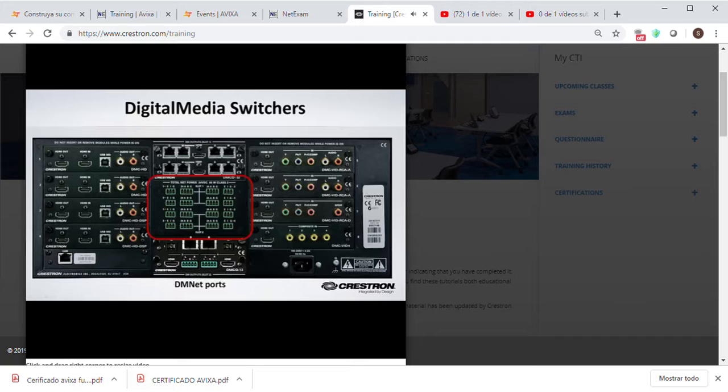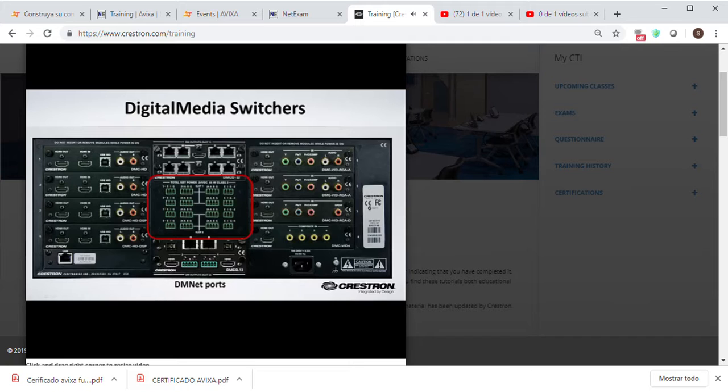Digital media switchers include built-in power distribution for digital media transmitters, repeaters, and room controllers, and it is through these ports that the connections are made to these devices. Please note, however, that the DMNet power port is meant for digital media copper repeaters and receivers only, and you should refer to the DMNet power calculator on the Crestron website to make sure you have adequate power for your configuration.